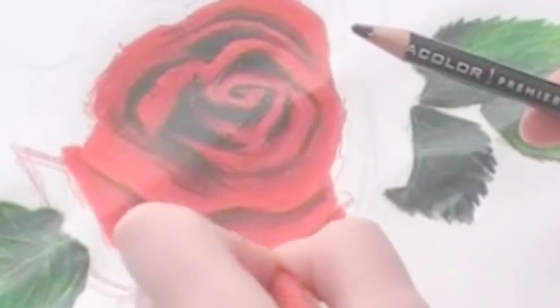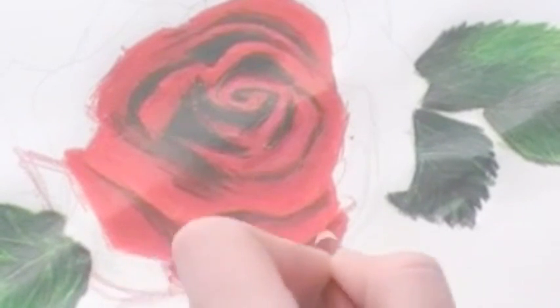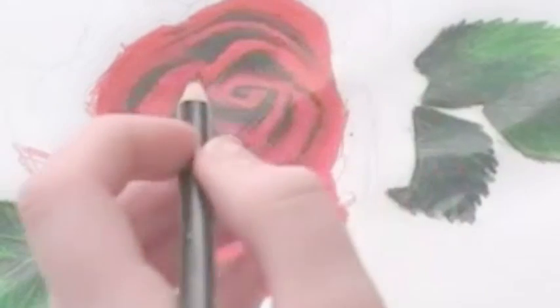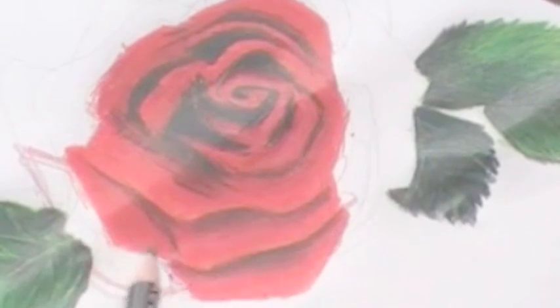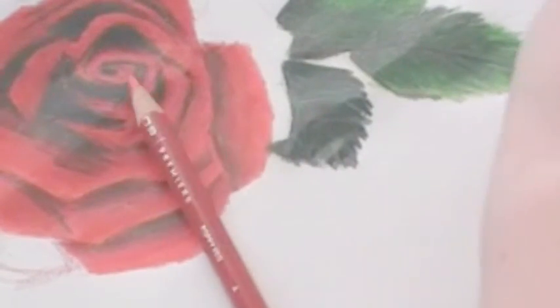This would be a case where using marker underneath would be hard because it doesn't have a lot of detail, so it'd be hard to just do a layer of marker and then do other layers over it — you have to use colored pencil for this. But if there's something like the peacock I showed in the other video where you can add details like hair over it, then that works for markers. A lot of people will tell you to keep your pencil sharp, but sometimes a blunter tip is better because it covers more area, has softer color, and helps you not dent your paper. So I'm not sharpening mine all the way, just enough.